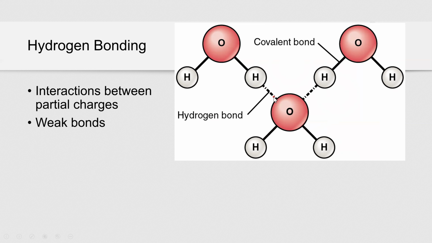Now, hydrogen bonds are very weak bonds. It's an interaction between partial charges. They're weak, but they're very important in biology and biochemistry. Those weak bonds, represented by the dotted line, show us they are pretty weak, and they will be the first to be broken if we have some changes, like if we increase temperature, or it can be some enzymes. So those bonds will break first.